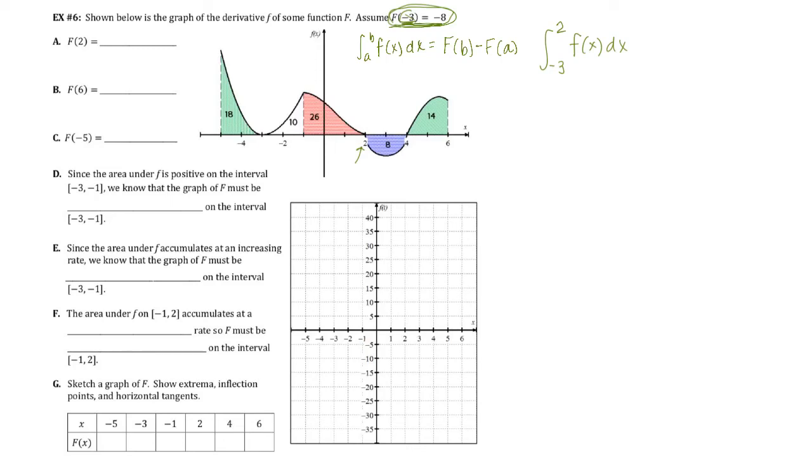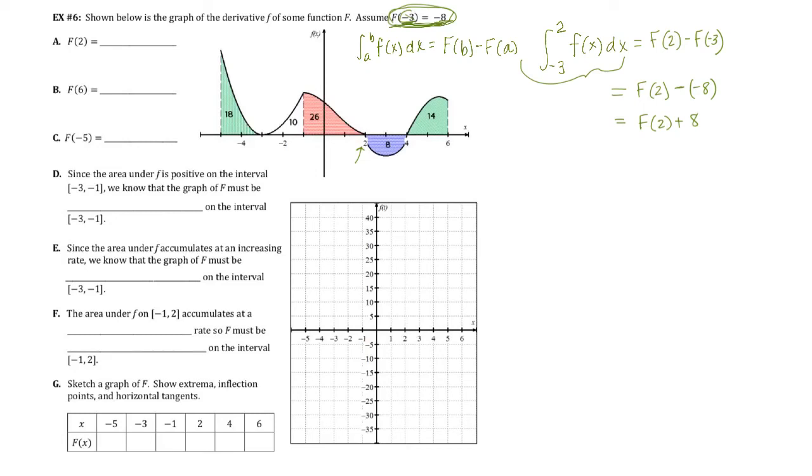So this is going to have a twofold meaning. For the first part, I know that's going to be equal to f at 2, which is what I'm looking for, minus f at -3, which I'm given. So here I'm going to have f at 2, don't know what that is, what I'm looking for, minus f at -3, which I'm given, so it's -8. So I know f at 2 plus 8. Now, if I knew what this was, then I could solve this equation and find f at 2.